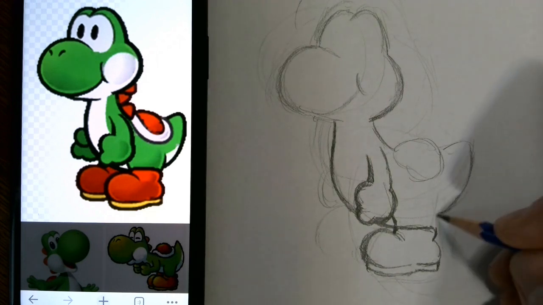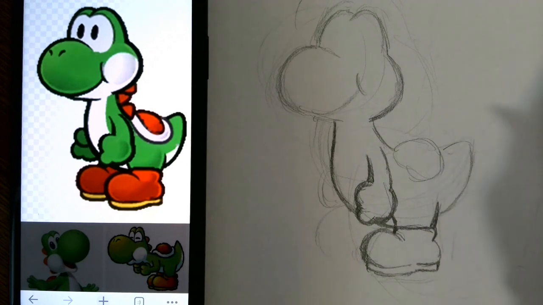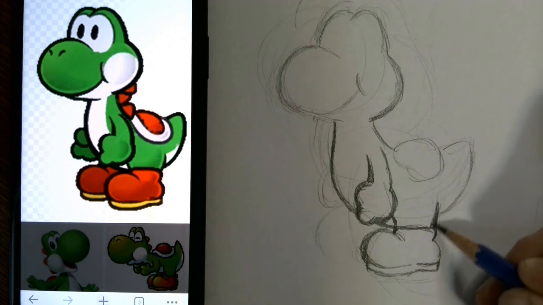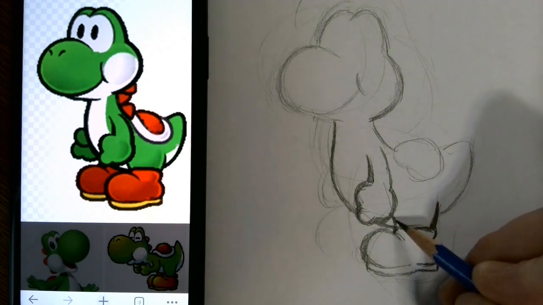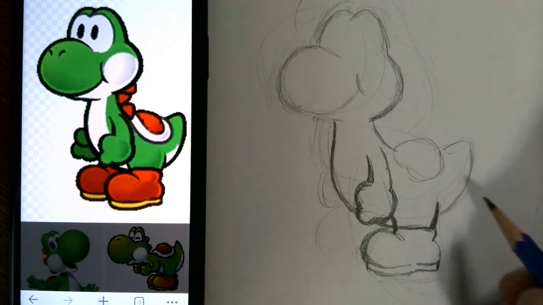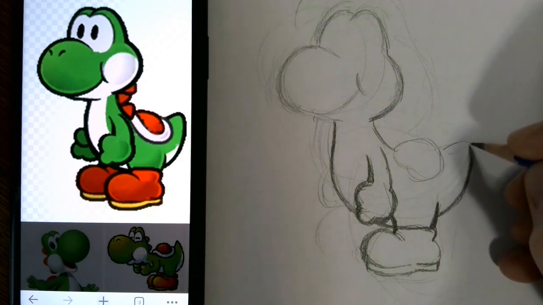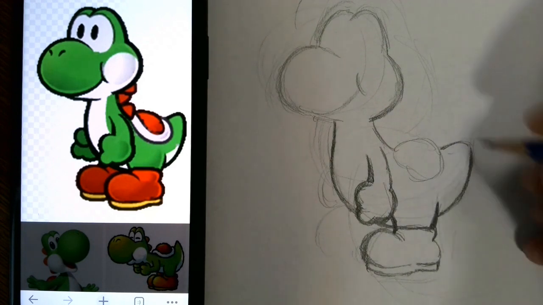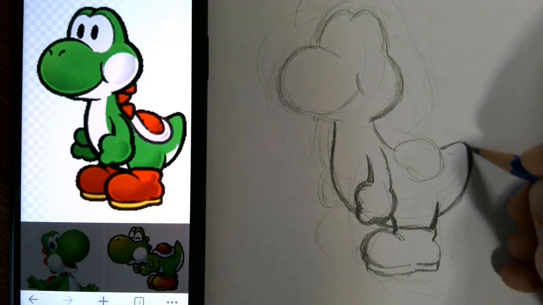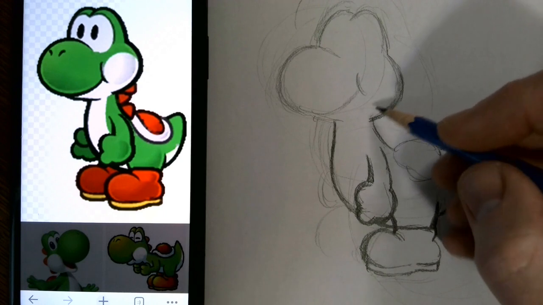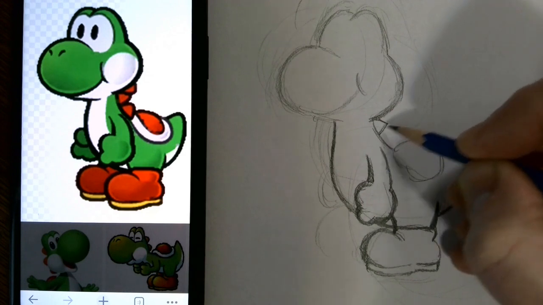There we go, that was going a little bit better. And then there's the back of the leg, right here. When the line comes to kind of a point like that, it's kind of where the surface planes are changing. So it's going from the leg edge to then the tail. I guess Yoshi is a dinosaur, so it's like a friendly dinosaur kind of creature, kind of like Koopa Troopas. It looks like there's two triangle spines.